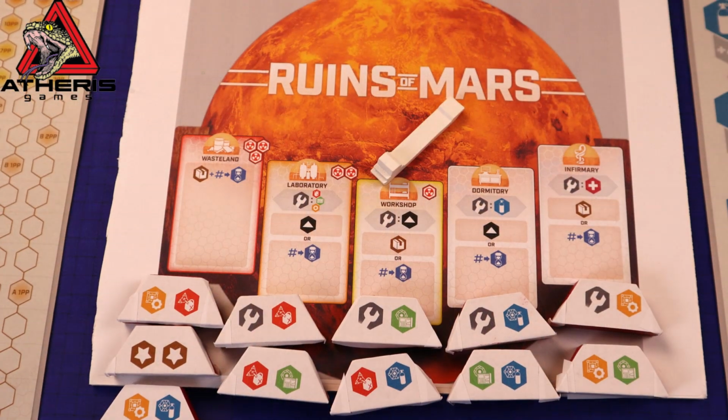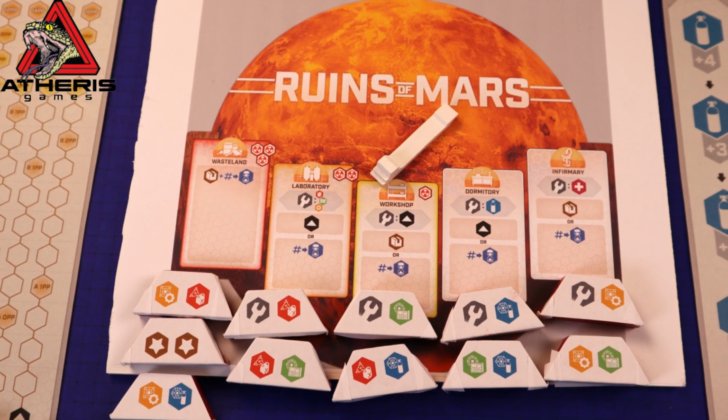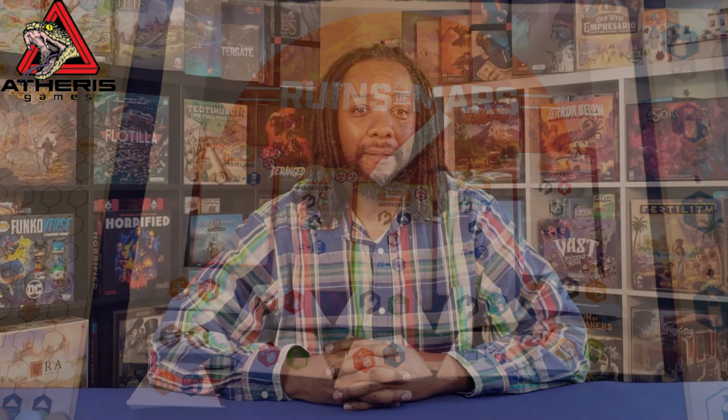The main board has 5 locations, and each one of the locations has different actions, and we'll talk about those, but you specifically want to look at the action tiles. Each location has 2 of them, and then finally the one on the farthest left, the wasteland, will have 3.